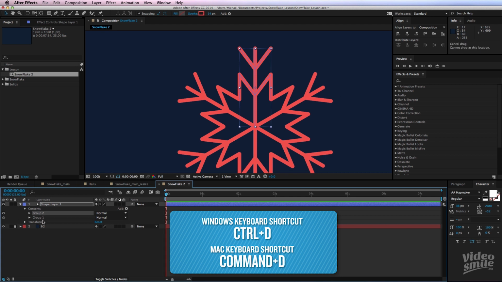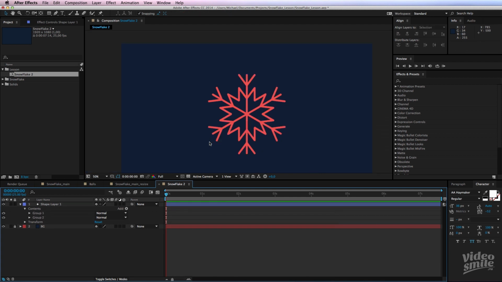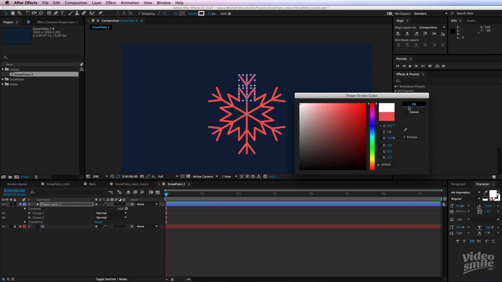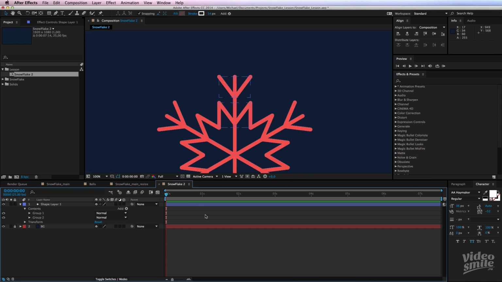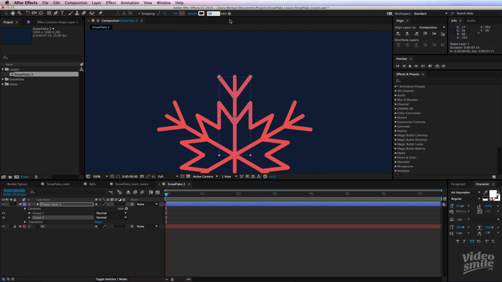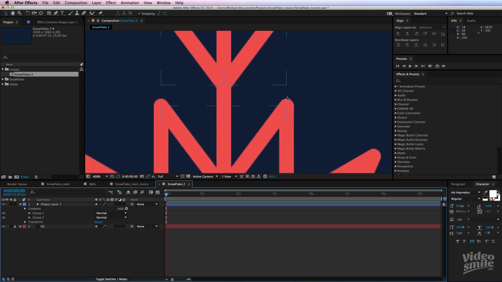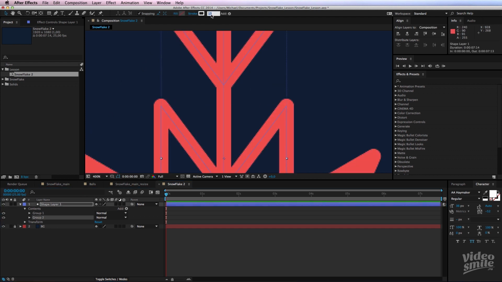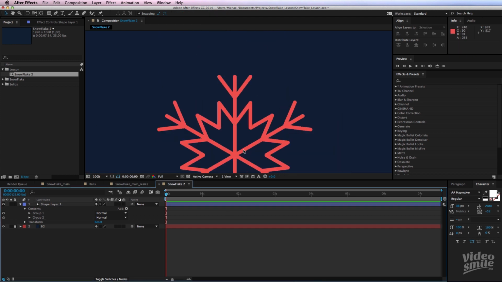Control D to duplicate it. We're going to be working on our white one. So let's drag it down there, and let's change the color of this white one. So let's do stroke color white, okay. And then next, what I'll do is select group 2 and then go to the size of it. Let's take it down to 13. If you don't, you'll see a weird one white pixel line around the edges. So let me show you what I mean. If I take it back up to 14 pixels, you see that white 1 pixel line. It's not very good. So make sure you keep it down by 1 pixel. So down to 13 is good.